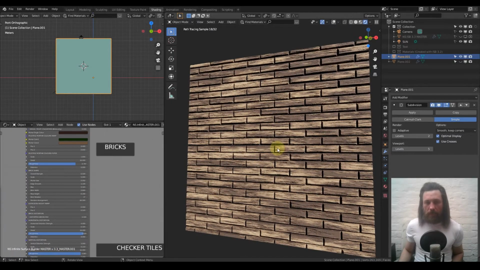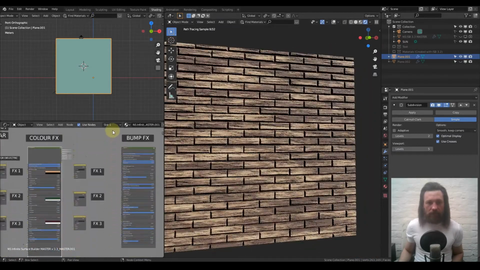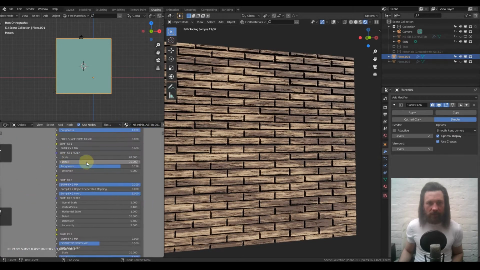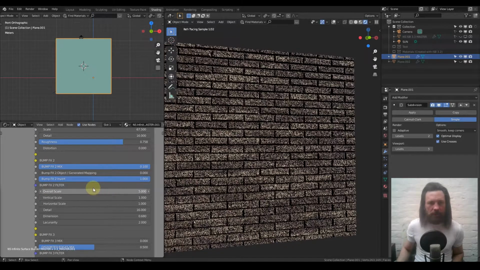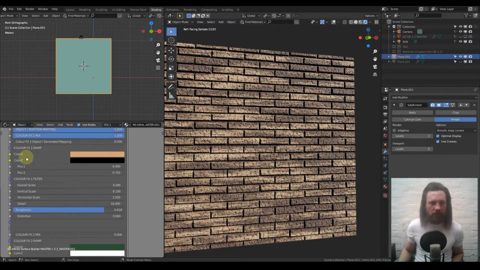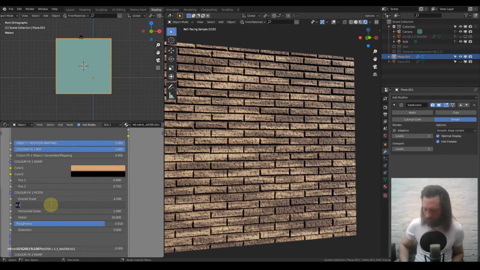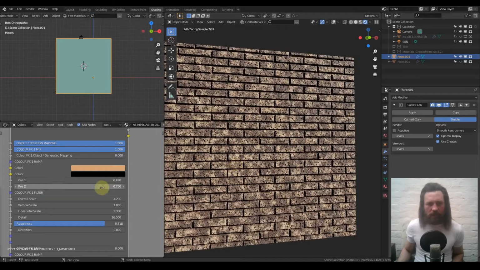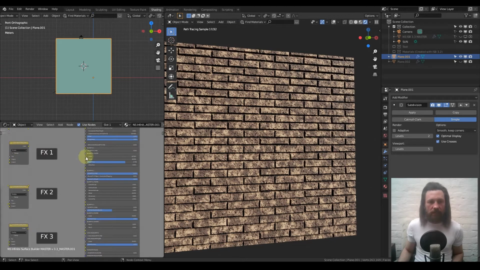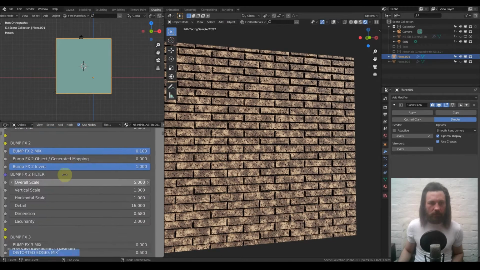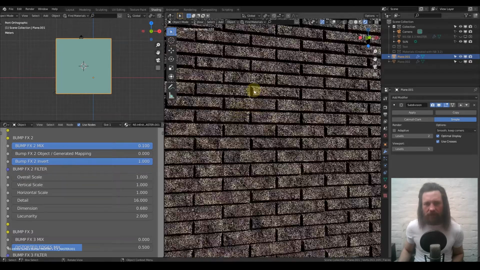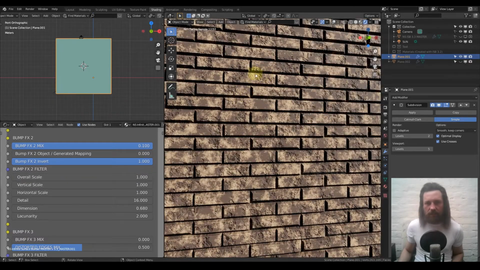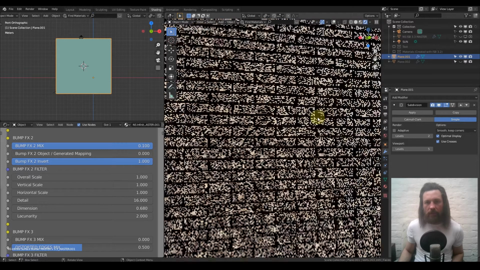Yeah, so if we put the bump effects and the color effects back to their scales, because I've stretched them, so vertical back to 1, and same on the color filter, vertical 1, and let's just lower the scale of bump effects 2 so that it doesn't look so crazy. I need to get a bit closer. Okay, so here we can see bump effects 2 and this color effects 1 filter.